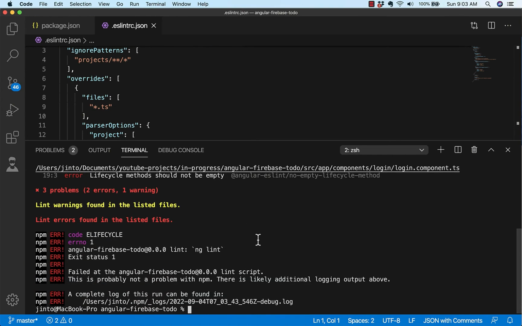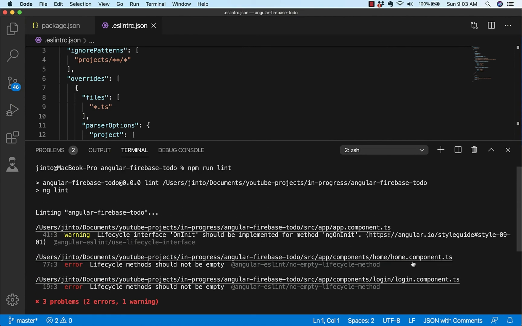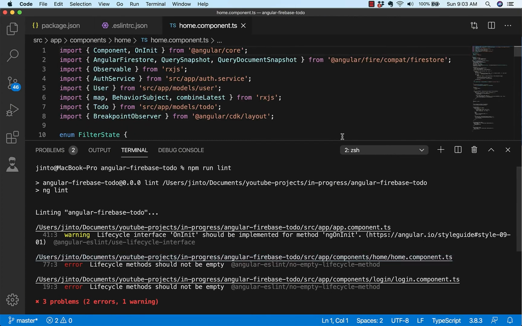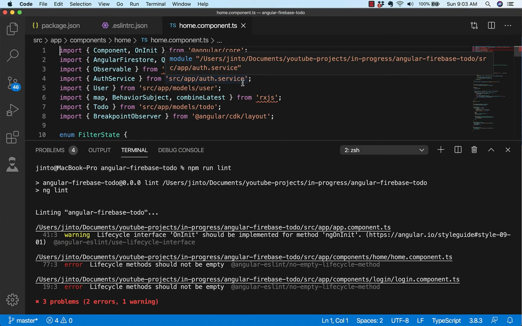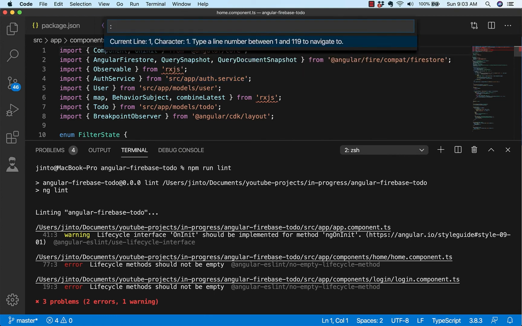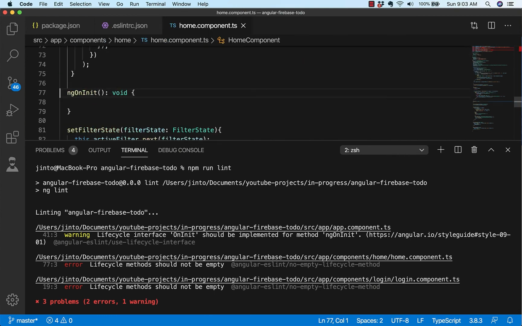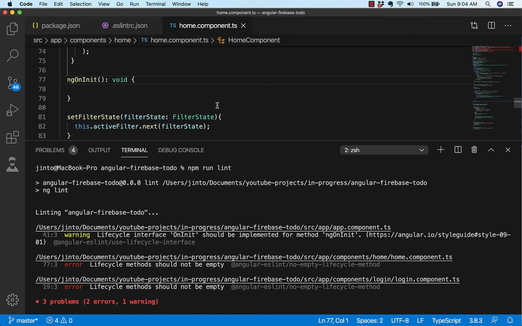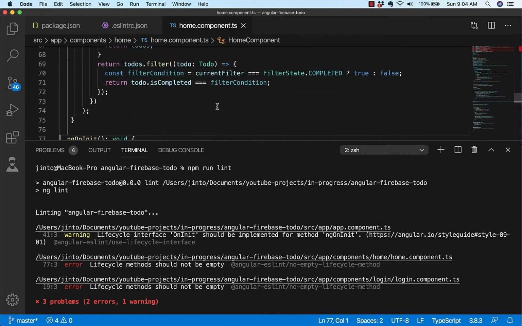Okay, so here we got two errors, which are basically that lifecycle methods should not be empty. It is showing an error on line number 77, ngOnInit, it is empty. So we can remove that.